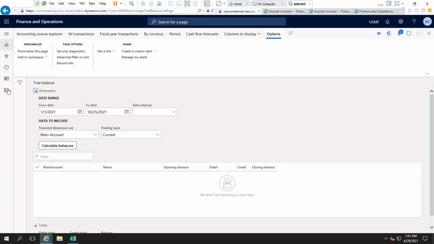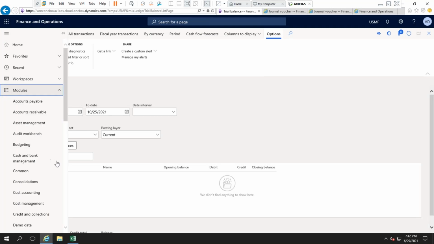Because we'll have a lot of journals posted on a regular basis. Say after 6 months, if I want to debug and say, okay, I have this allocation journal 100 posted on this date, but what is the primary journal against which this journal has been created? I'm not able to find the source.